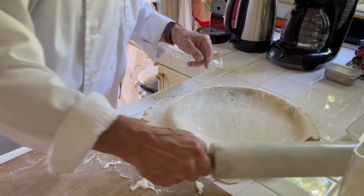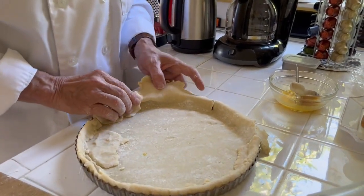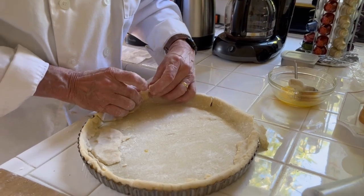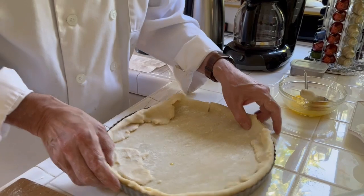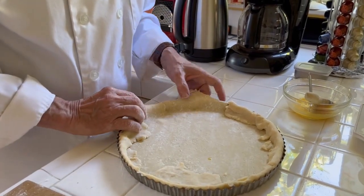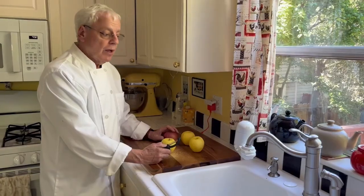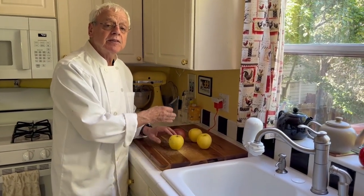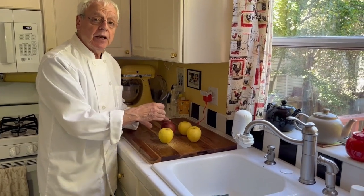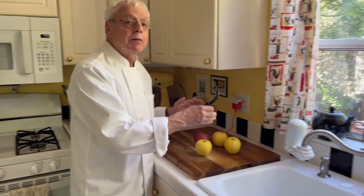I have to bring it over a little closer here. Well, the dough itself is very forgiving, so you can see I have some imperfections in here, but all I need to do now is roll the edges over and patch up any imperfections, and you will not know the difference when the tart is complete. Now I'm going to peel the apples and then slice them into little slices. When I'm done, we will then assemble the tart and get it into the oven.